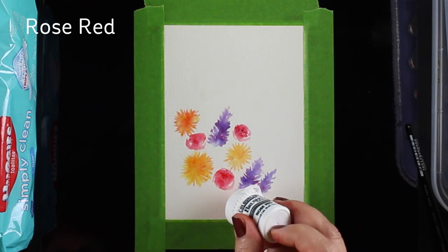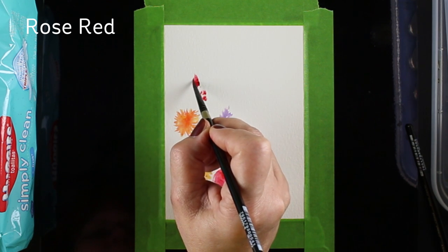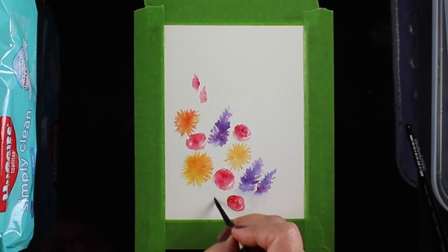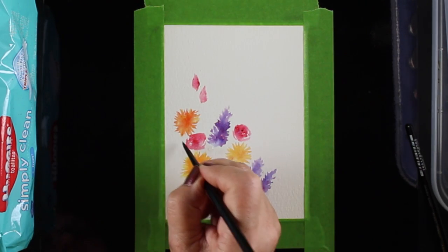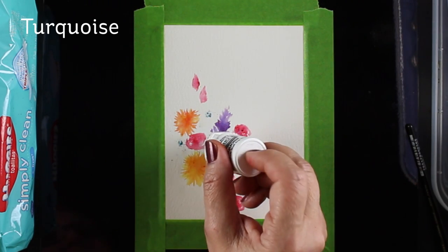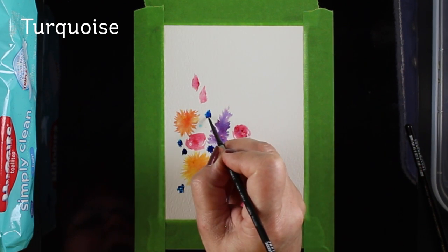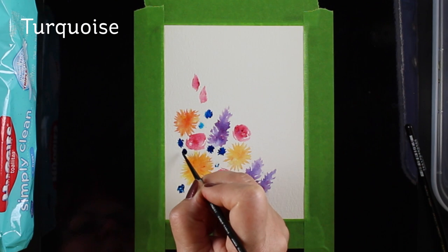Moving on to making a couple more roses — I'll speed the bottom one up and do the same process. The top ones are going to be buds, which are basically a drop shape: paint a shape that gets fatter at the bottom and skinnier at the top. Now I'm doing the same kind of small yellow and orange flowers but tiny — switching to a size four for putting the water on and a size two to spread out the color. I did too many at once and had little struggles, but just spreading the color out the same way — you can work on one shape and adapt it to make different flowers.